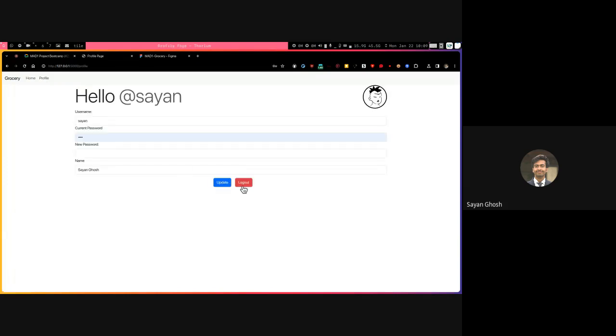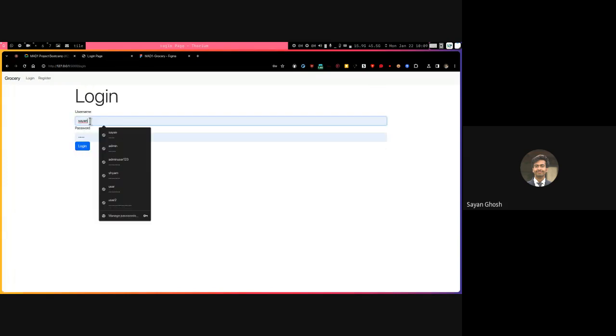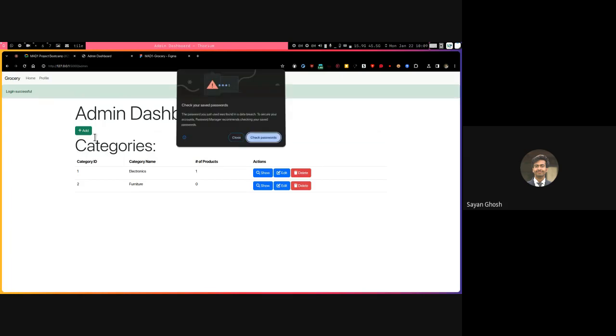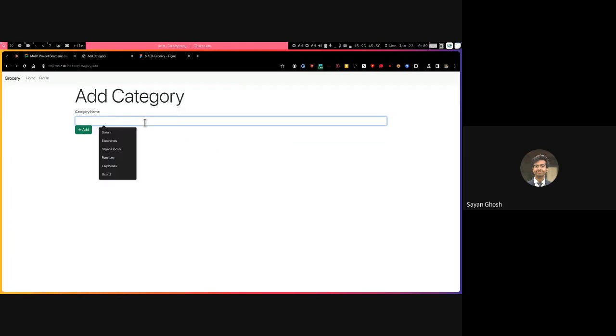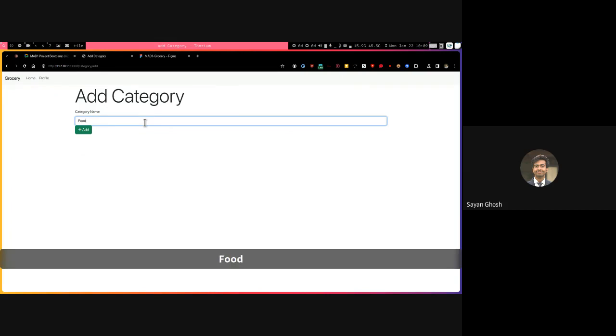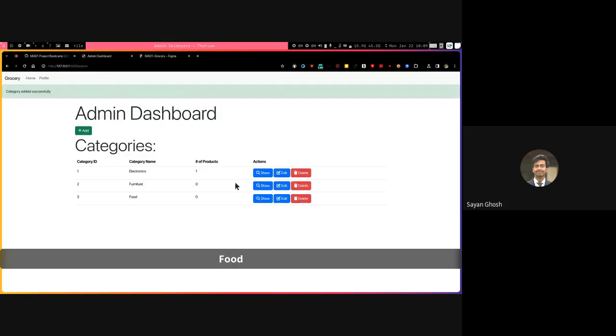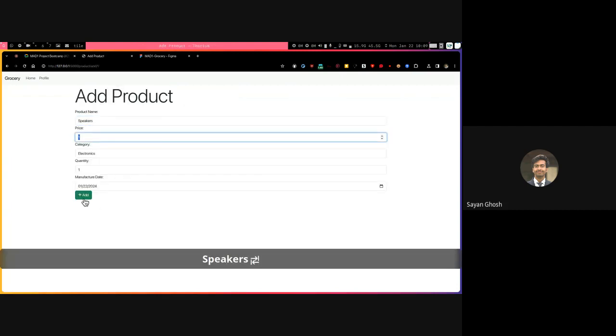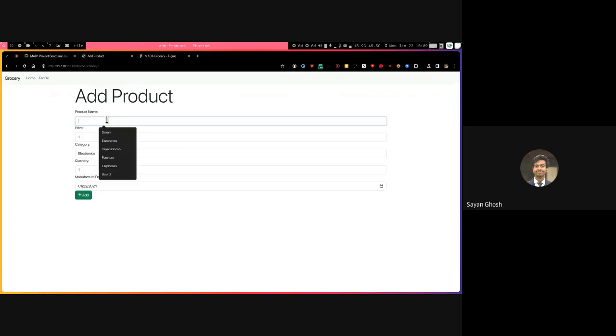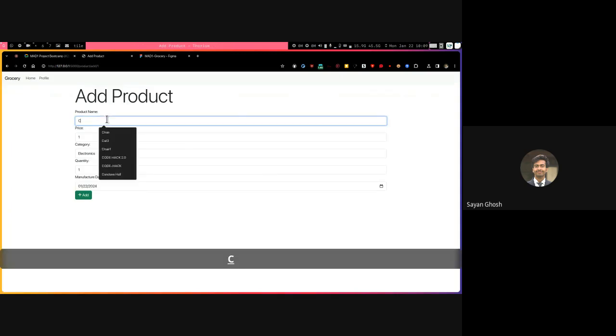So let me quickly log in as admin just to add a few products. All right, so I'll add maybe another category. So food or something. And in electronics, let me add a few products here. So maybe speakers and, let's say, I don't know, computer or laptop. All right.